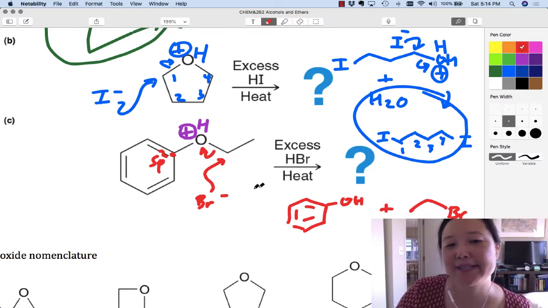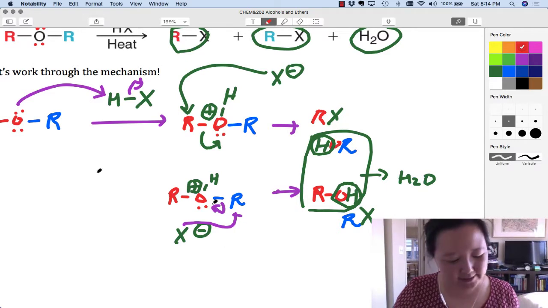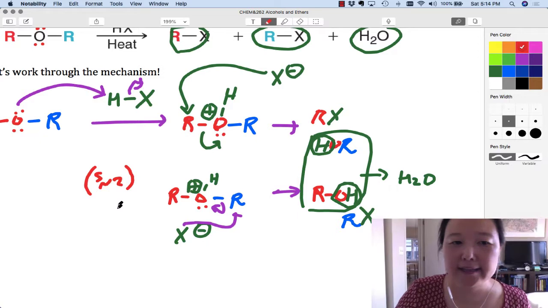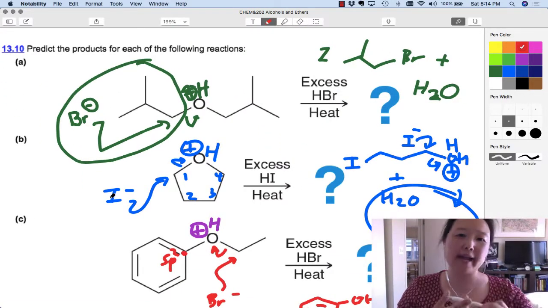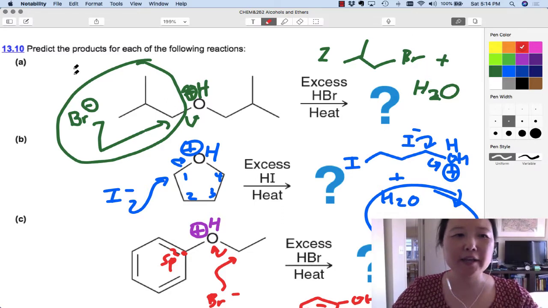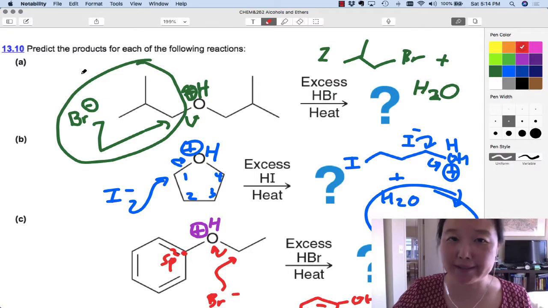So you do have to consider hybridization and the fact that this second step, these are SN2 reactions. Just like with Williamson ether synthesis, cleavage is also SN2. So I recommend for practice, write out your ether cleavage and go through more problems in 13.10. I think there are several more you can do, just to get more practice, and include that in your reaction map as well.